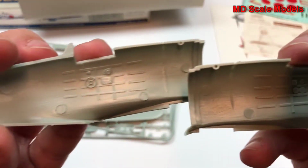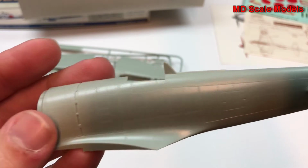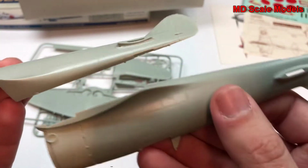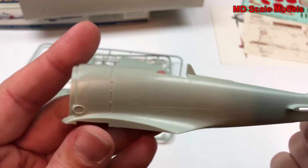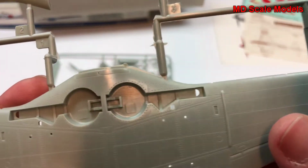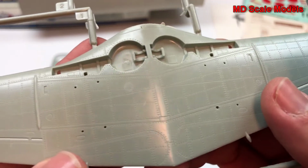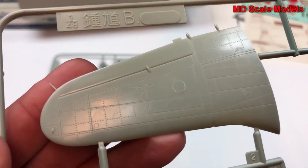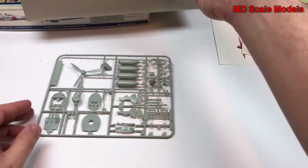Inside of the cockpit's got some detail. And we have recessed panel and rivet lines with a tremendous amount of surface detail here. And it's fairly well molded. Looking at our wings here, we've got some nice detail on the wings. Wheel wells have got some detail. Here's the top of the wing, also all recessed panel and rivet lines, very well molded.